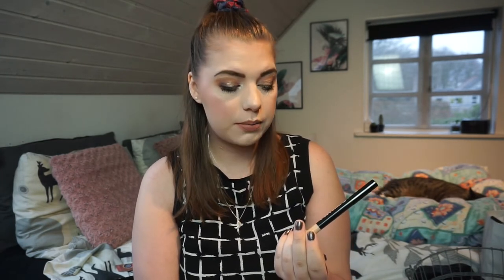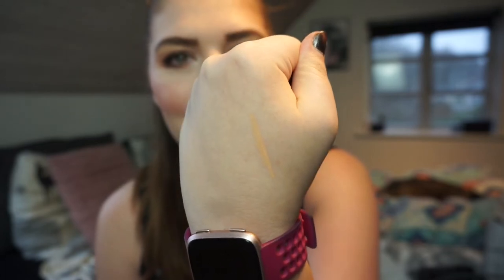Something I just decluttered on a whim from the same drawer is the W7 Touch and Go Blemish Concealer Pencil. I don't like this — it does nothing to cover pimples, blemishes, or scars. It's really thick and hard, and look at that color — it will never match me, it's so yellow, similar to that Japanese foundation. It has never been creamy — even when it was new. It's about three years old. I gravitate toward pot or liquid concealers anyway, so this is going bye-bye.